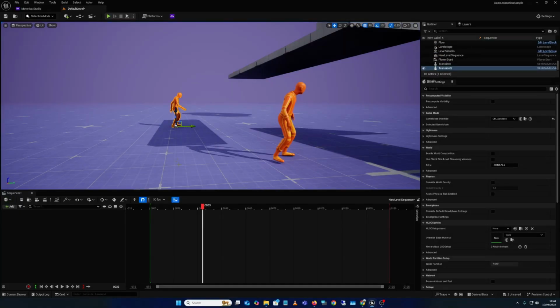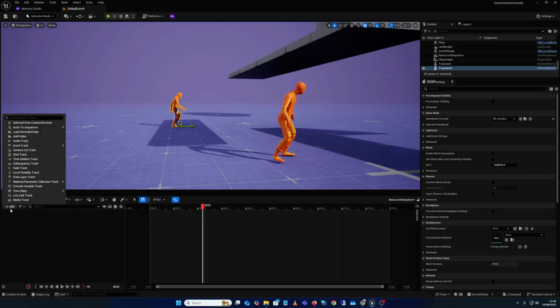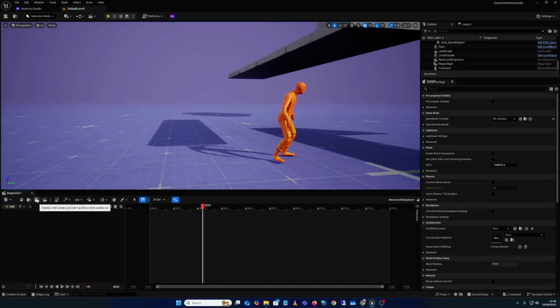I'm so glad that I junked the massive city scene, because obviously everything's super fast now, which is, for learning purposes, just what you want, right? So anyway, let's put a camera. Let's just click here.